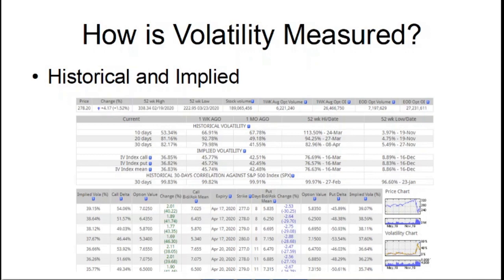And by comparing these two numbers, we can tell if the implied volatility is high or low, or at least that's what I do. For example, right now, which is very unusual, the historical volatility is much higher than the implied volatility, which is 37% right now. So right now you could say that options are very cheap.